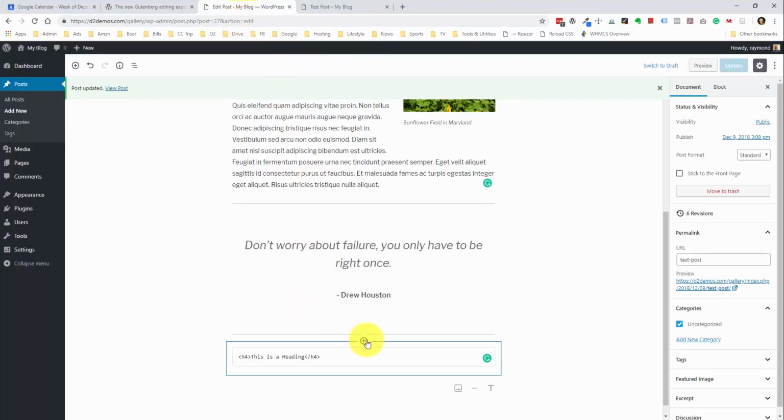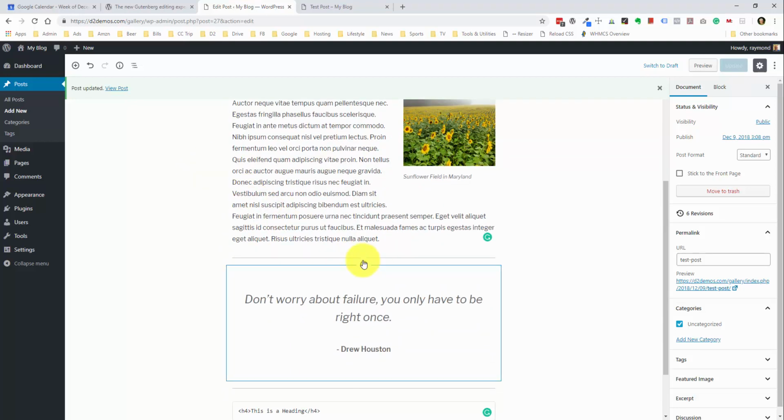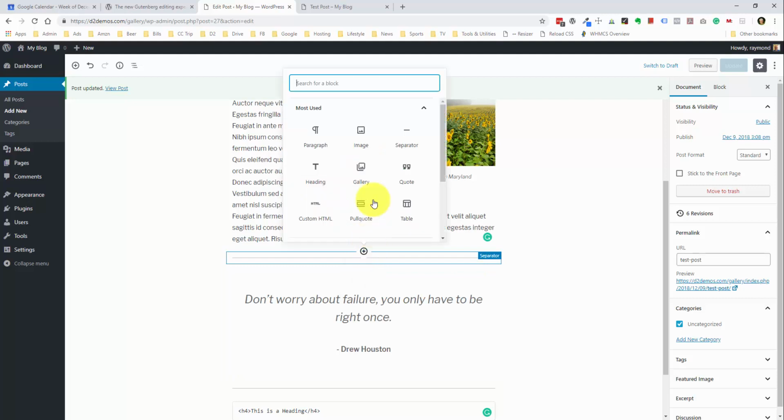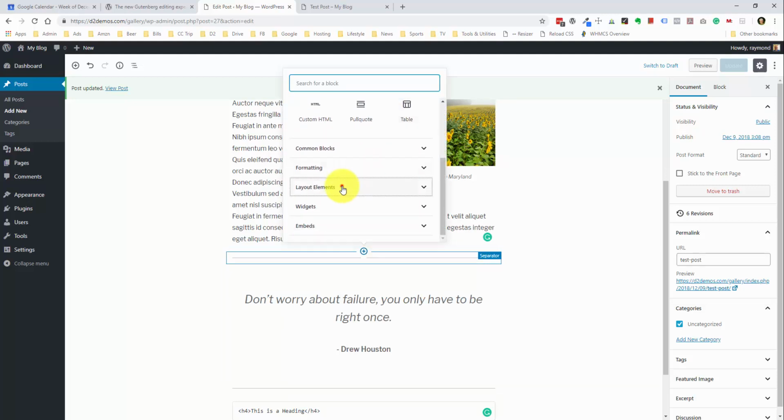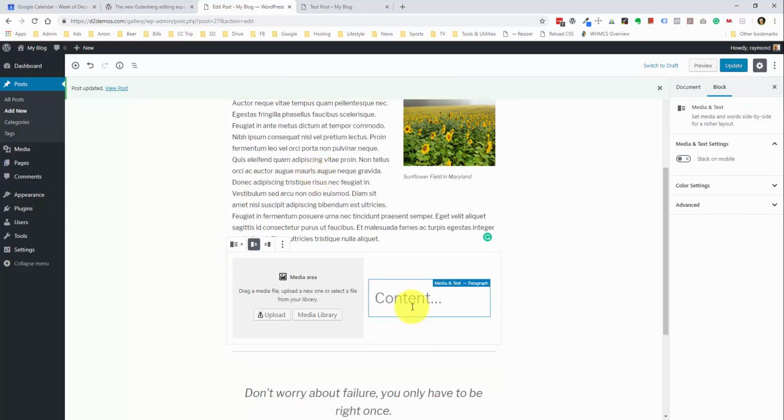And they have a couple other options in here. So let me add in a block above the separator. And under the layout elements, if you like to add white space, you can use the spacer element. That's pretty self-explanatory, so I'm not even going to worry about that. The more tag, that's the read more tag that you're used to, is to show an excerpt from your blog. This is a cool one, media and text. So this is a side-by-side element where you have part of it media, the other part of it text here.